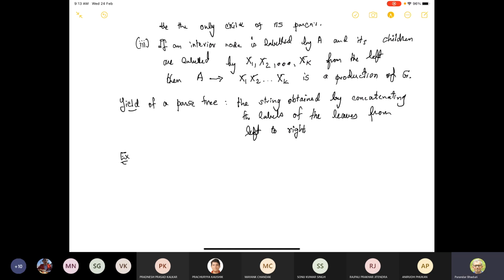So here's an example. Let's go back to our grammar for palindromes. So this was the grammar, right? We have the empty string, 0, 1, 0S0, 1S1.